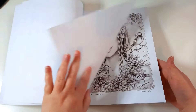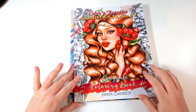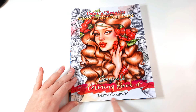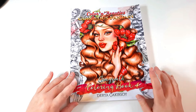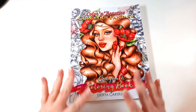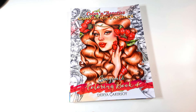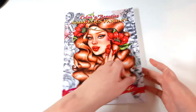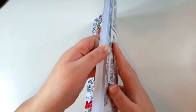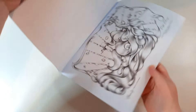Next I have two books from an artist called Deria — I know her last name but don't want to butcher the pronunciation. She also goes by Deria Drawers. I haven't coloured in these yet, but I definitely want to because they're so, so beautiful. She has a very similar style to Christine Karen. I have Colour and Beauty's Gorgeous Fantasy Grayscale Colour Book — the images are just insane.